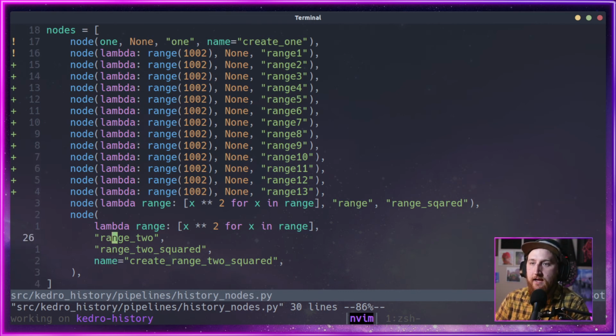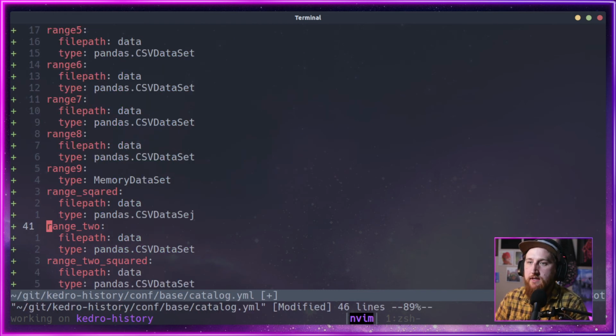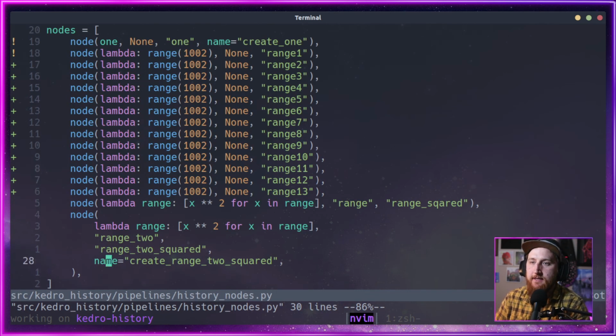So I just hit gd here, and it takes me over to my Kedro catalog definition just by calling go to definition on that data on that catalog entry in the node.